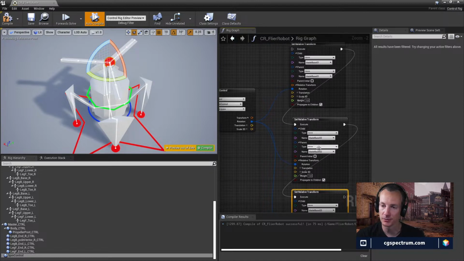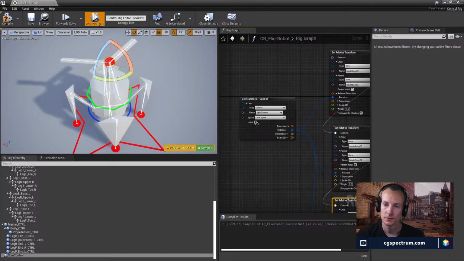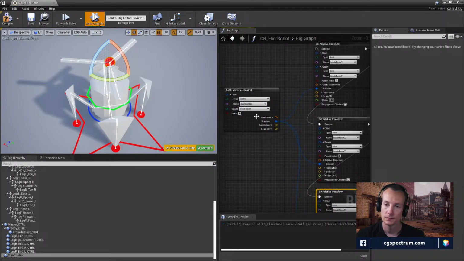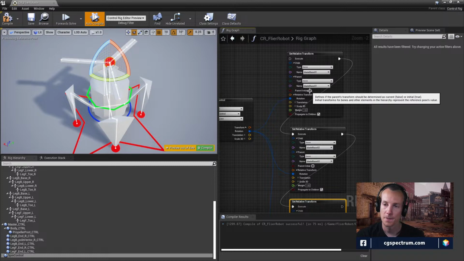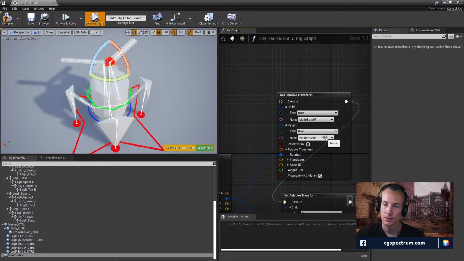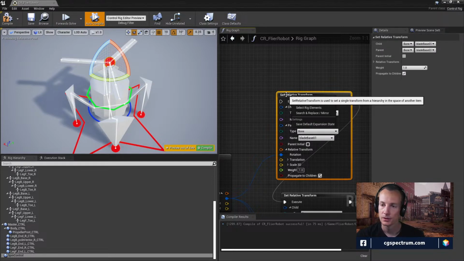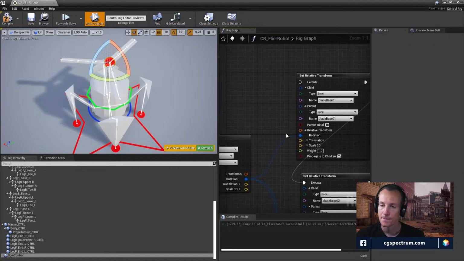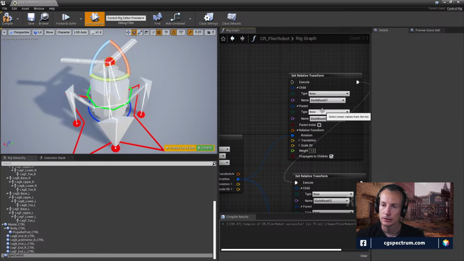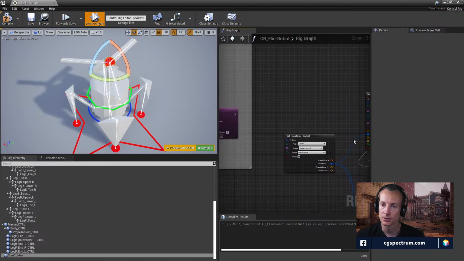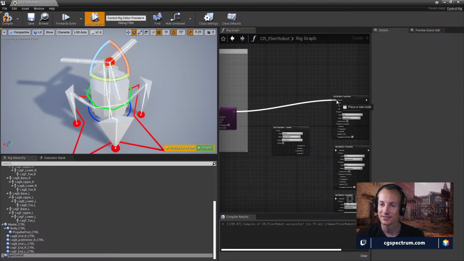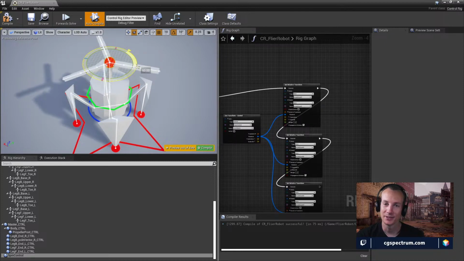Maybe I had an illusion that it was working, but I was actually incorrect. Parent initial. Yeah, I thought I was on the right track. What's it saying here? Oh, look at this. It's telling us what the child and the parent relationship is for the relative transform. How does that make sense? If we were to say, oh, you know what? It doesn't have any connection pin. Oh, darn. There we go, now it works.